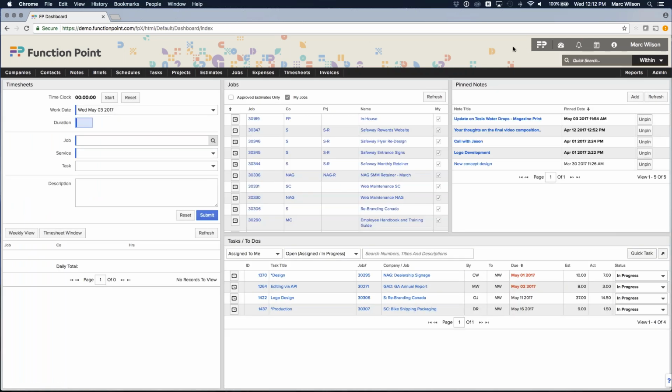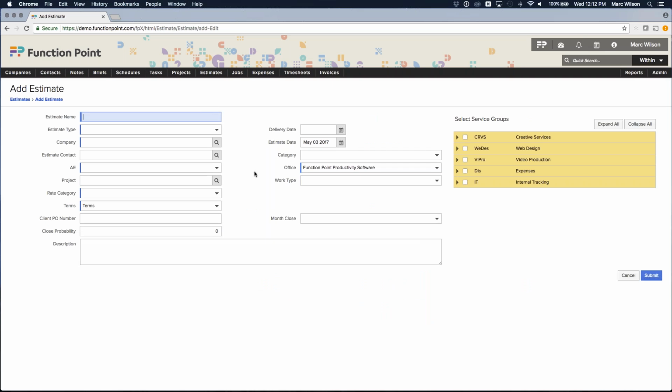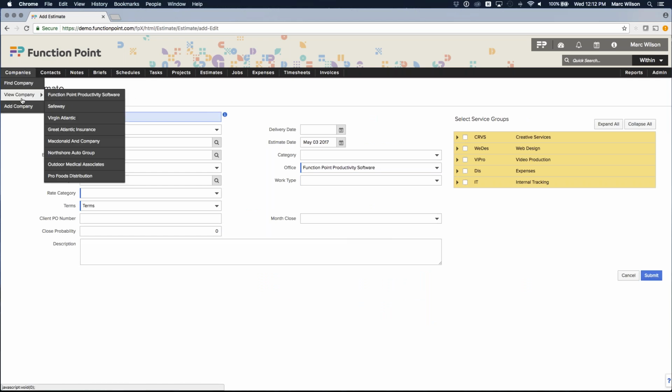Previously, it would bring you back to the dashboard. Furthermore, trying to open up something in a new tab or new window would only give you a small little version of that window. You wouldn't get the whole thing. Whereas now you could be halfway through editing something. So maybe I'm editing or adding an estimate. I don't want to lose my information, but I need to look up, say, a company name or add a new contact to a company.